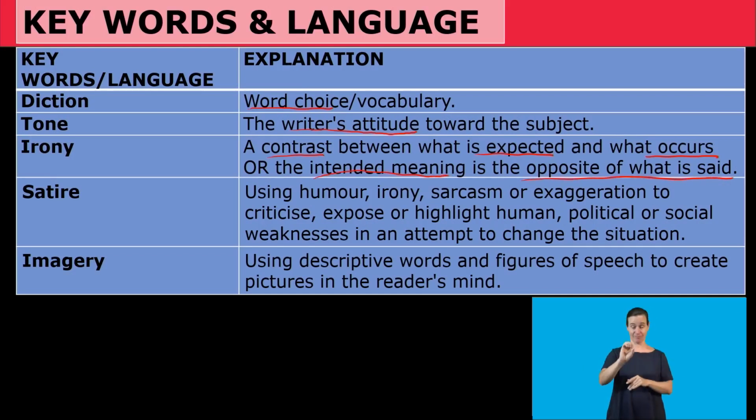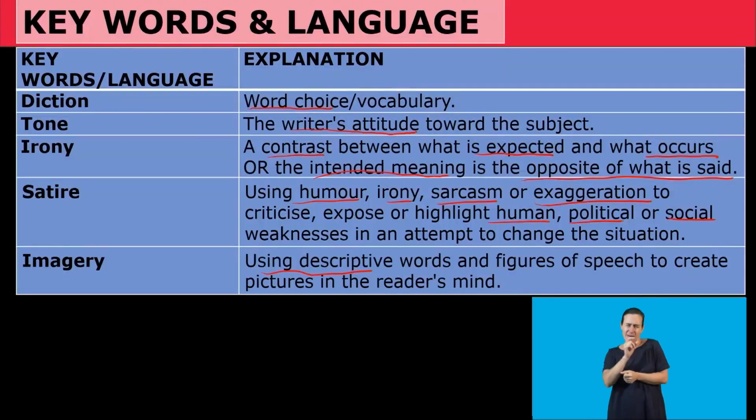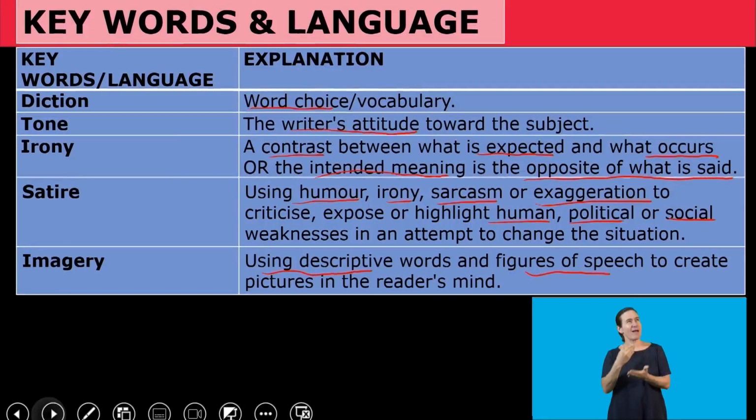Another term you should be familiar with is satire. That is using humor, irony, sarcasm, or exaggeration to criticize, expose, or highlight human, political, or social weaknesses. And this is in an attempt to change the situation. And our last key word is imagery. This is using descriptive words and figures of speech to create pictures in the reader's mind.